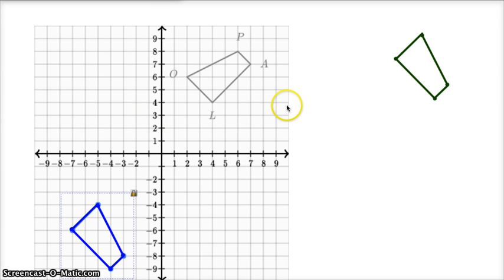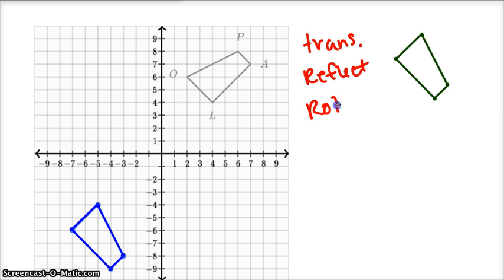So take this four-sided figure, OPAL, and you're going to try to get it onto this blue one down in the lower left-hand corner. So what kind of things can you do? We've got translations, we have rotations, and we have reflections. Dilation isn't going to work here because dilation is going to change the size and shape, well, mainly the size, making it so that it's not congruent. So thinking to ourselves, we have these as our options: we can take a translation, a reflection, and a rotation. As I look at the short side here, I've noticed that it's changed positions to get down over here, so I think a rotation is happening.